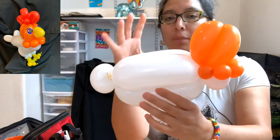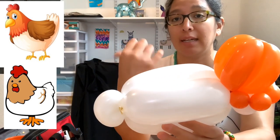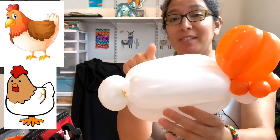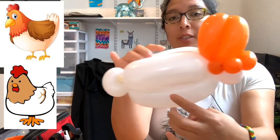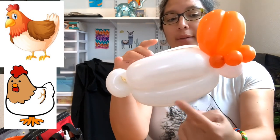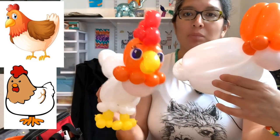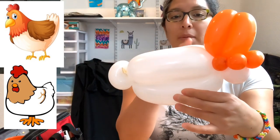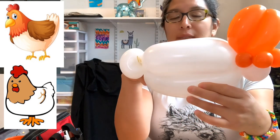Now you have something like this. Chickens have small heads — that's why I'm doing this. I forgot to show you the picture I used from Google to make this design. There were two options and my first intention was the one with the brown feathers, but that would require another balloon. It still looks like a chicken without it. If you want that design, the first two bubbles can be brown but keep the rest white.